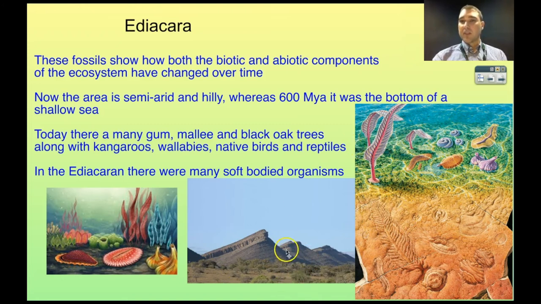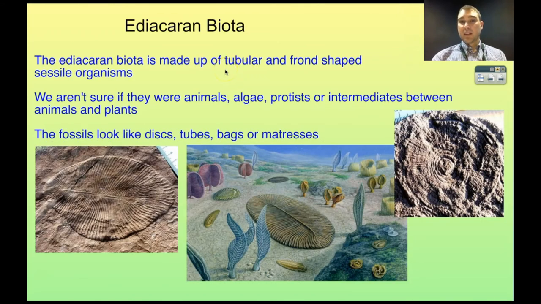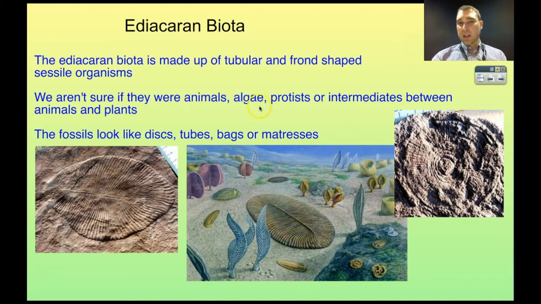But previously it was at the bottom of a shallow sea. Clearly the abiotic factors have changed — it's now above land, it used to be below water. We've also got changes in species over time, from 600 million years ago to now. The majority of living things found in the Ediacaran fossils are tubular or frond-shaped. Dickinsonia is thought to have been mostly sessile, though it may have crawled around a little. We're not sure if they were animals, algae, protists, or intermediates between animals and plants — we just don't know.